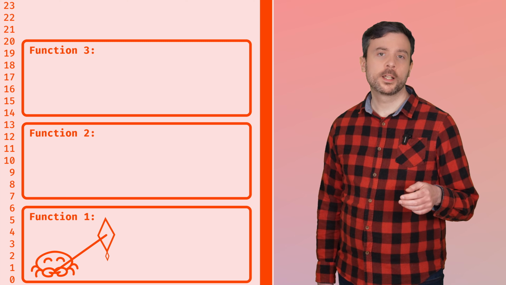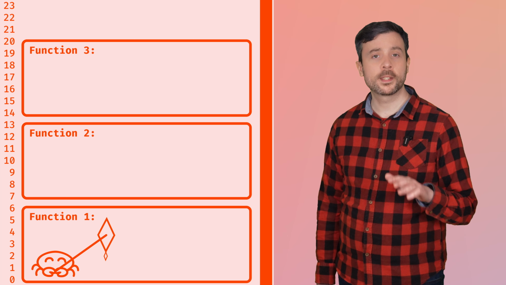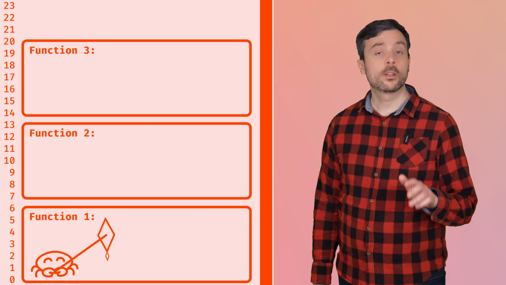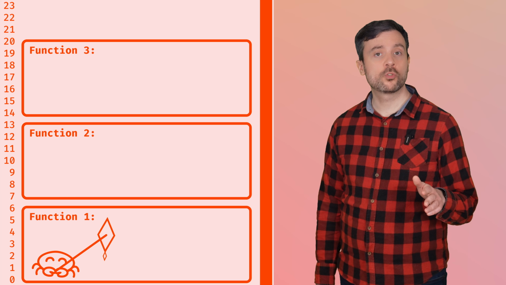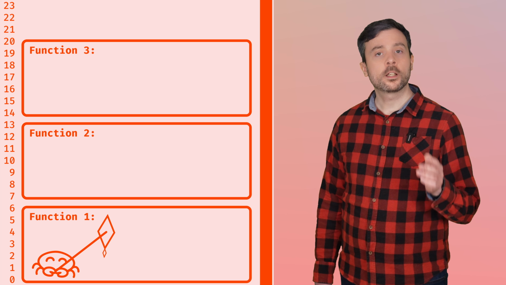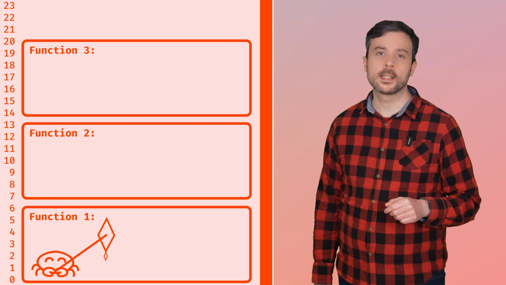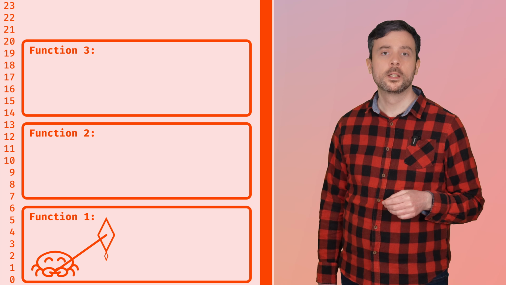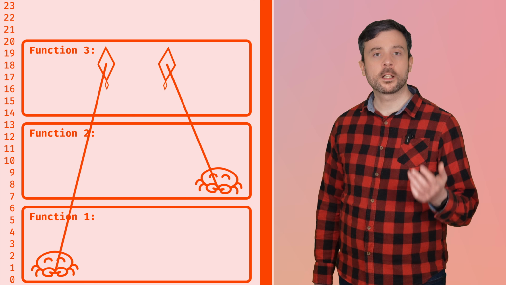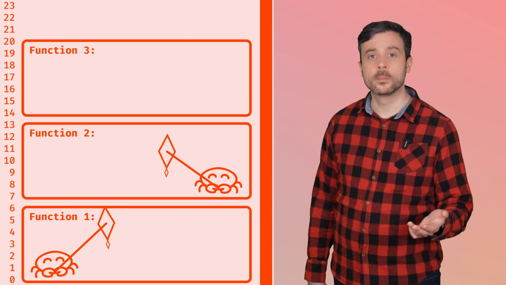Imagine a person flying a kite. The person is the owner of the data, regardless of where the data is actually stored. The kite is the reference and the string or kite line tying them together is the lifetime. The kite can go up and down the stack freely, but it can't go below where the person is standing. That's our equivalent of the ground. Multiple people can fly their kites through the same functions and each one gets its own kite line or lifetime.